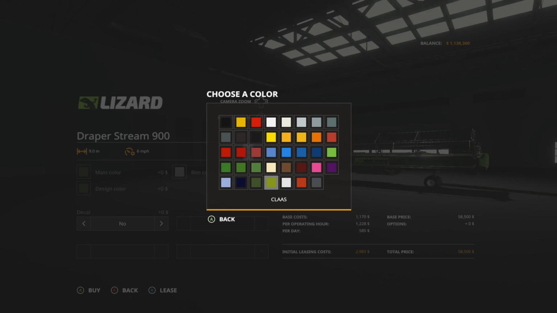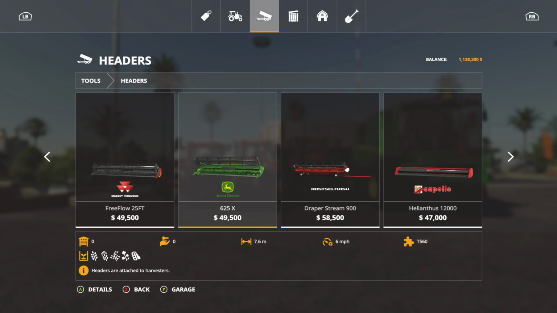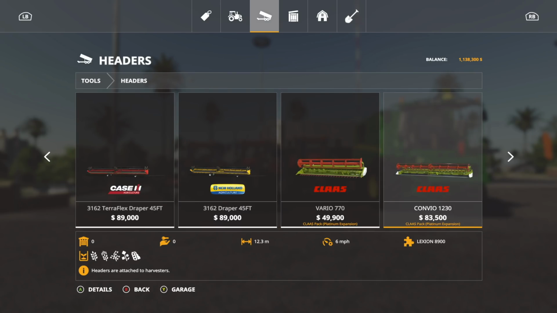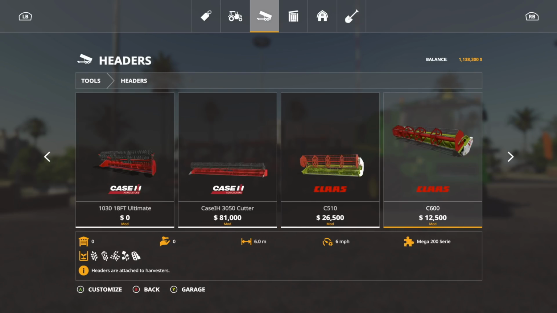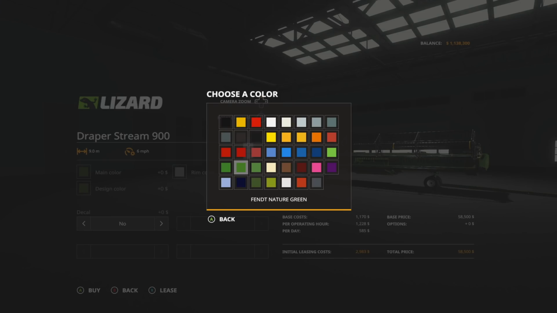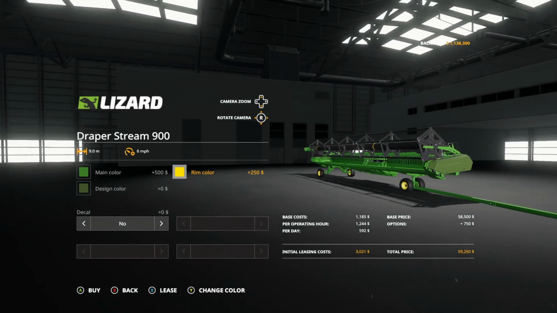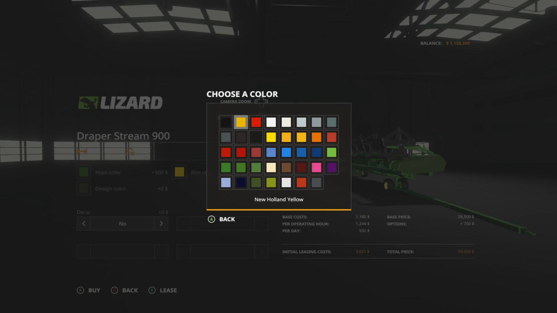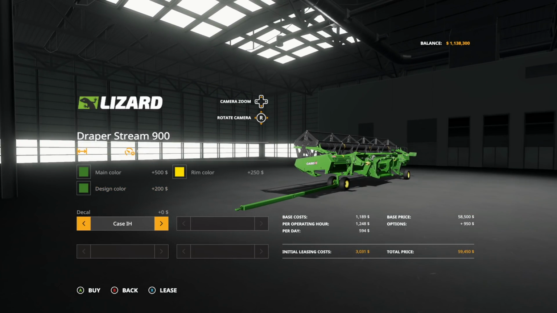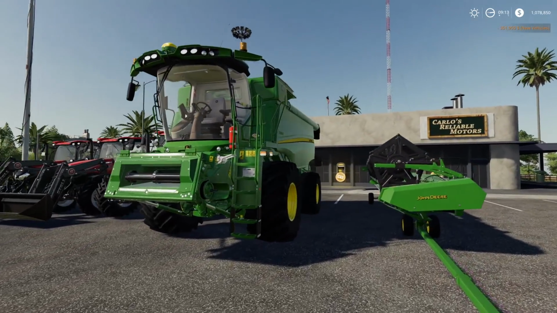Main color, we're going to go in, we're going to make this look like a John Deere. To make it look like a John Deere, I'm going to look at the John Deere that we've got in game and say, okay, that is green. That is very, very green. So I'm going to make this exactly the same. Green all around. Boom, boom. The reason that I'm using this one and not the version that's there with it, simply because this has a header built into it. The other one does not, and I don't feel like waiting around for that. Decal, let's go through. Let's find ourselves a John Deere. There we go.